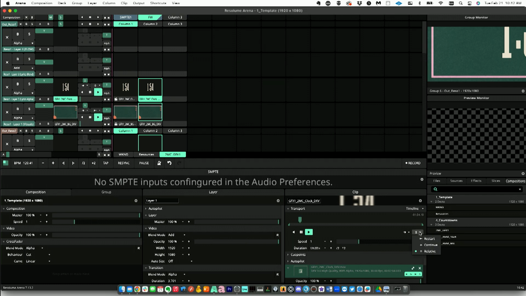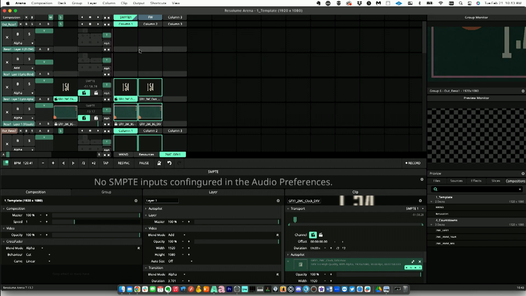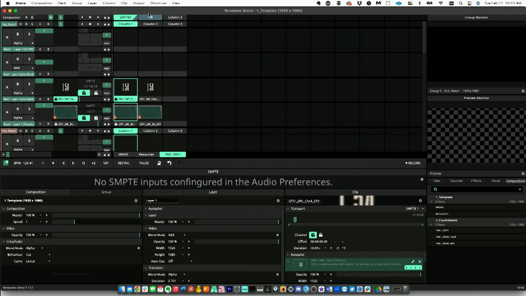If I set it to relative, which is where we want, that means when I jump from the SempD column, what Freewheel is actually doing is tracking where SempD left off. So if I am on SempD 1, there's 10 seconds left in the countdown, and I jump to Freewheel, it will start playback exactly where the SempD column left off. So that means your transition can be a little more seamless, and you won't see the transition because we have it set to the 3-second crossfade. Does that make sense? Cool.